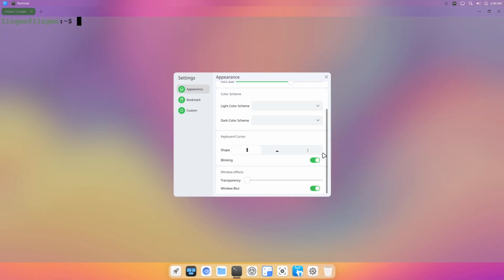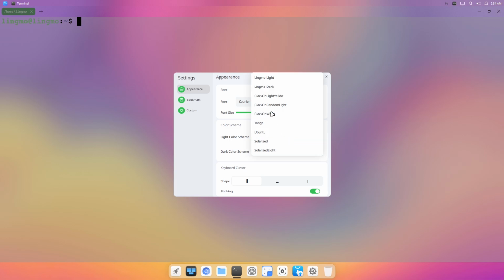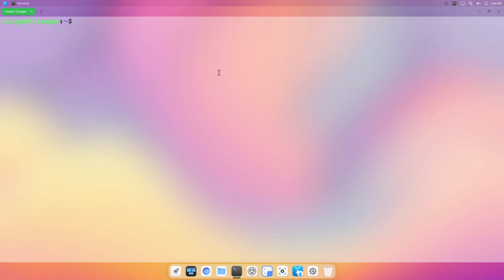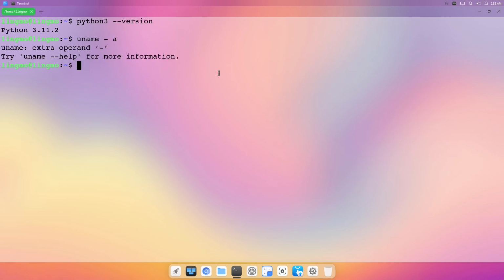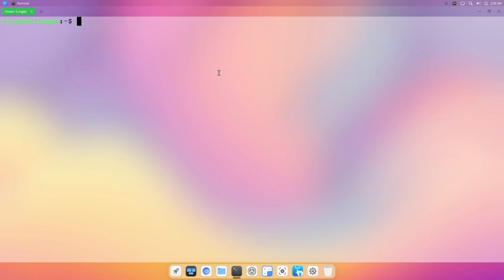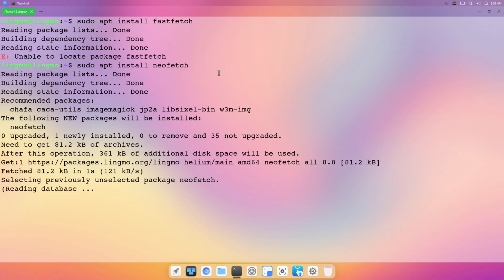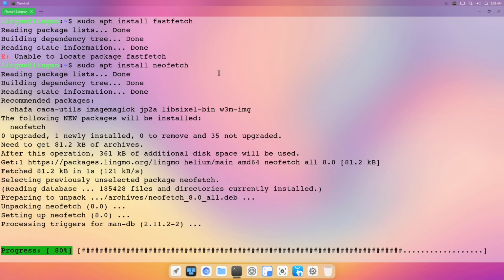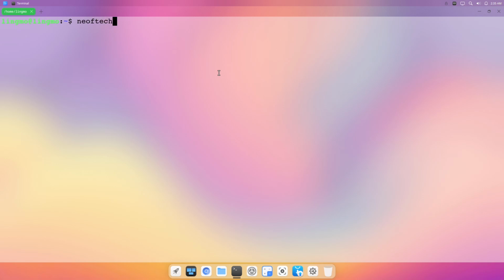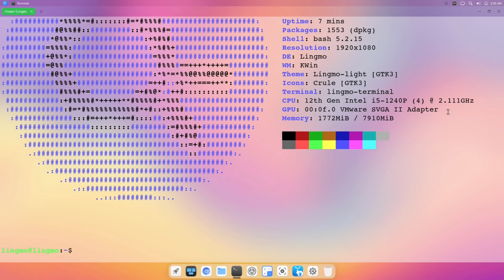Under the hood, it runs the Linux kernel version 6.12.12 or newer and leverages Debian 12 Bookworm for stability. Now, performance and stability metrics. Performance-wise, Lingmo OS is lightweight and optimized for speed. Benchmarks indicate low CPU and RAM usage when idle, with smooth application responsiveness even on virtual machines and modest hardware. System updates follow Debian's reliable repository model, with regular security and maintenance patches, ensuring robustness. Users report occasional lag or instability, often attributed to beta or release candidate builds, so expect continued improvements as development progresses.